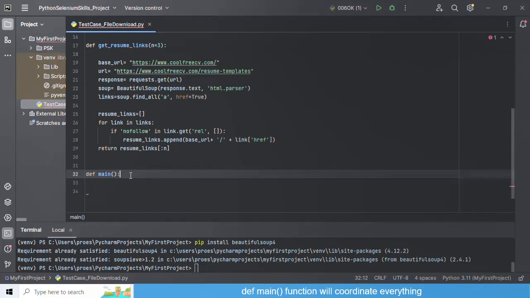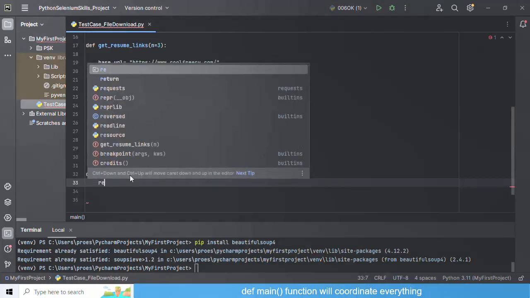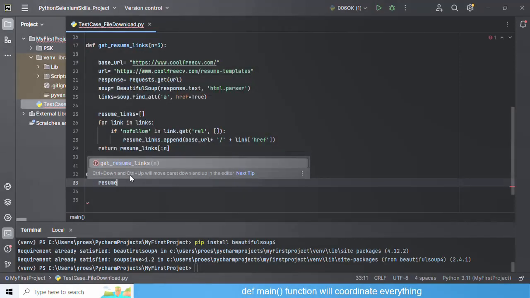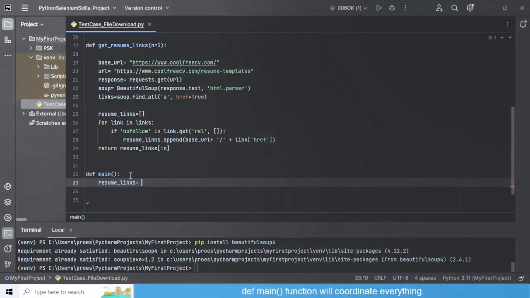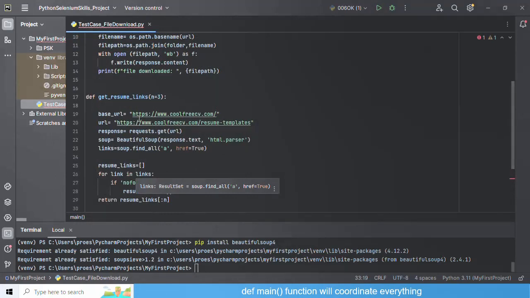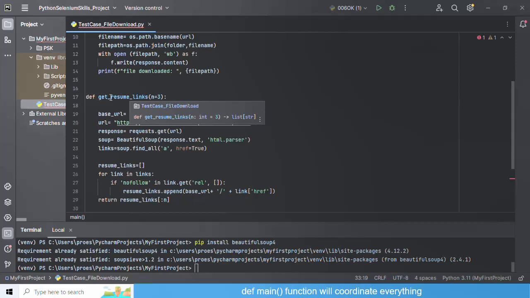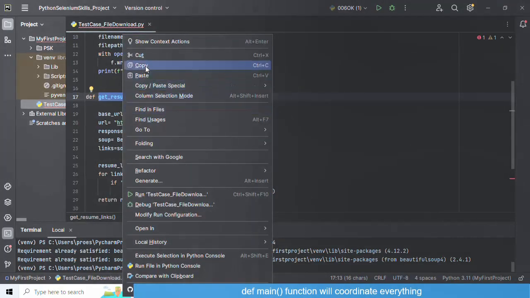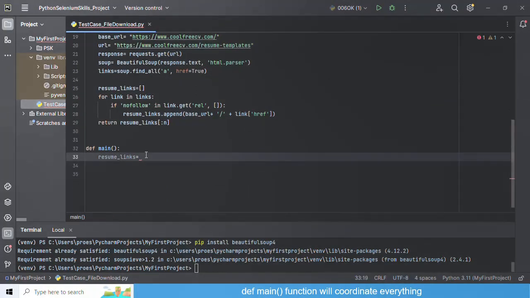Then create a new variable called resume link equal to call the function get resume link. Okay, call that function inside the main function. Copy, then paste it here. So just get the resume link and store them in the variable resume link.